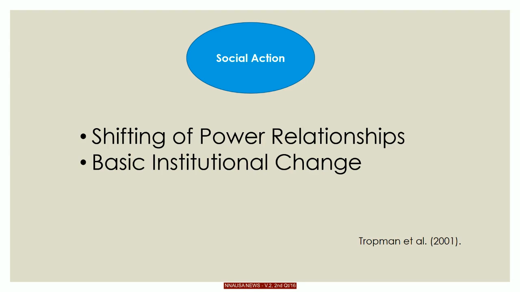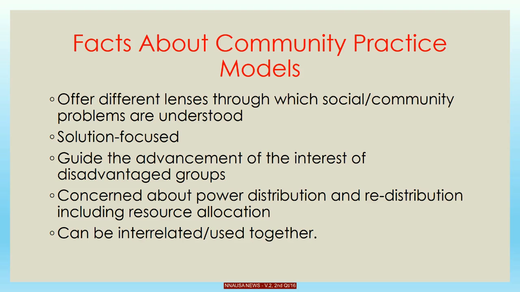There is always need to shift power relationships, because most of our clients, and almost all of our clients, let me say, the majority of the communities, are in need of one form of change or advocacy of power shift or the other. So here are some of the facts that I've gathered about community practice models. They give us different ways to look at community problems as well as ways to understand those problems. Community practice models help us to solve problems.